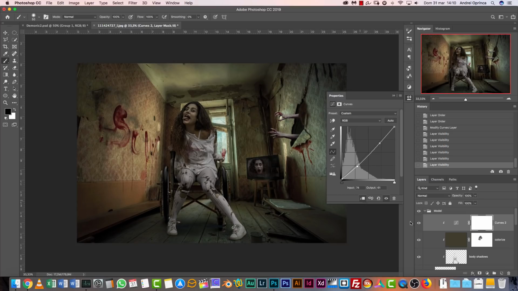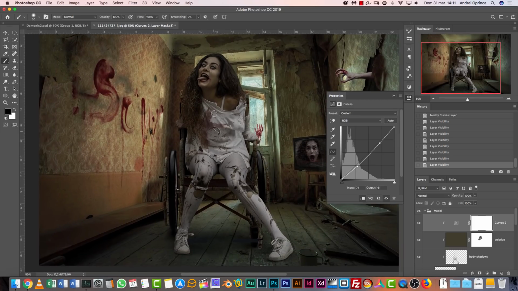and always just activate and deactivate and see if you improved the image or you made it worse, before and after. I think the after image looks a little better, and in terms of color I think it matches the environment a little bit, and if it's not, you can use the channels here.